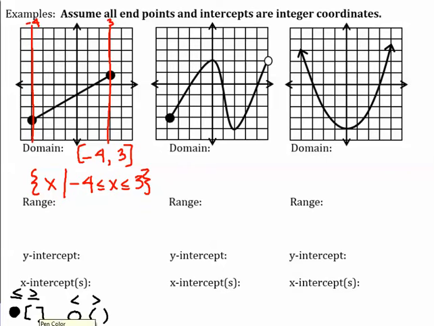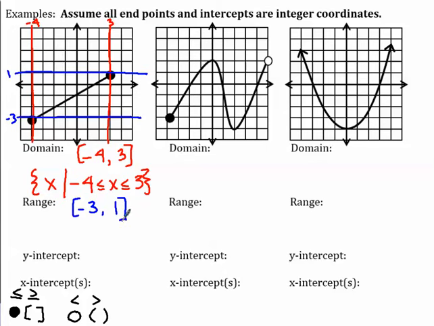For the range, we want to look and see how low and how high does the graph go. So the lowest that the graph goes is here, which is -3. And we already mentioned that this is a continuous function. I can take my pencil along this graph without ever having to lift it. The highest that the graph goes is 1. So we're going to use similar notation that we did with the domain. The range goes from -3 to 1, and since we have two closed circles, we're going to put square brackets.